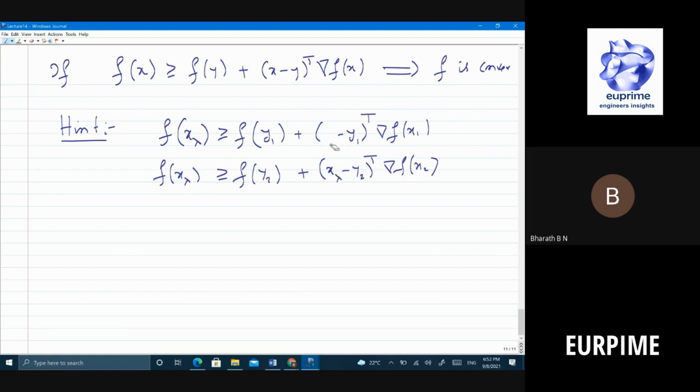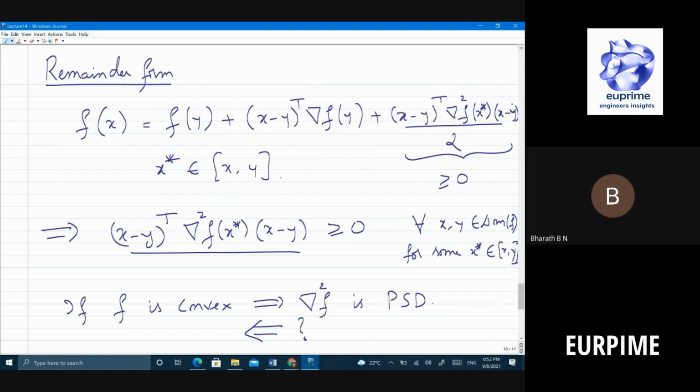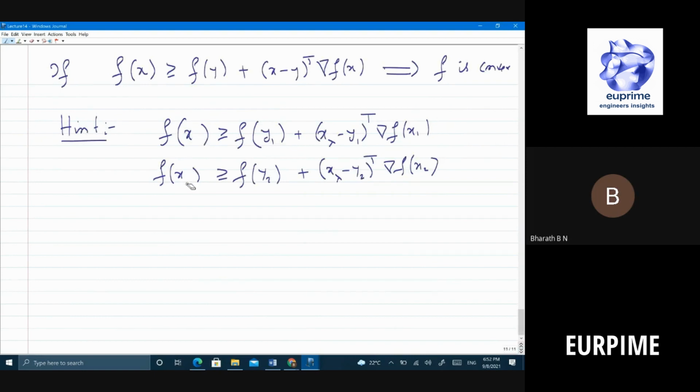Lambda here and lambda here, right? Now if I multiply the first equation by lambda and the second equation by 1 minus lambda, I'll get f of x lambda itself on the left hand side. Did I do this correctly? No, I think I should do it the other way. Sorry, I should do x1, x2. This is fine. Maybe y1, y2, I can do lambda here. Lambda is a convex combination of x1 and some y or something. Now when I take the linear combination, I'll get f of y lambda on the right hand side. The left hand side you should carefully choose so that you get that inequality.